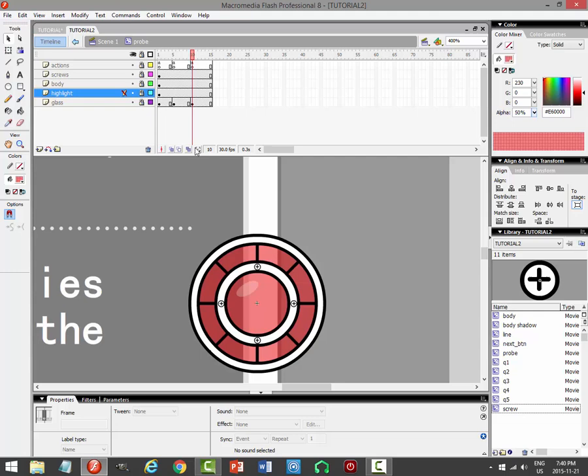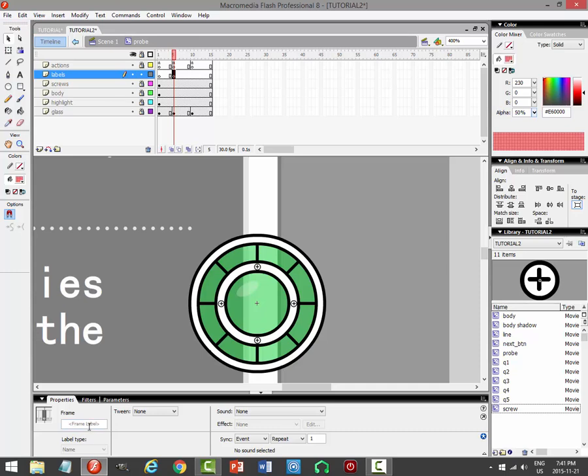And I need to know when it's true or false. So I'm going to create a layer and call it labels. When it goes green, I'm going to press F6. When it goes green, I'm going to say, oops, true. And when it goes red, I'm going to say false. Okay, so now I have something I can refer to.